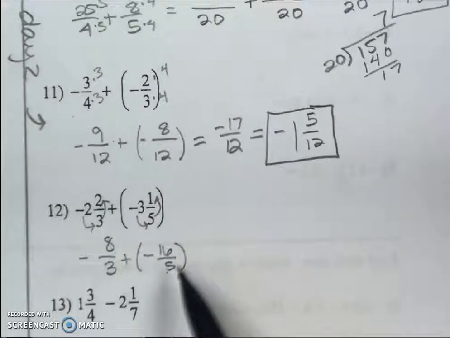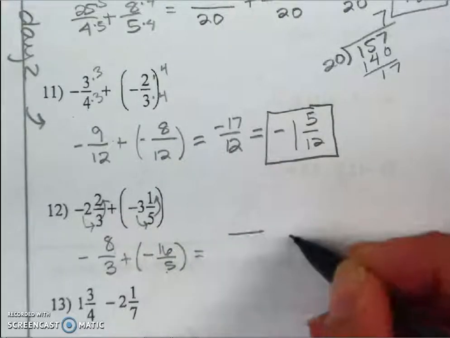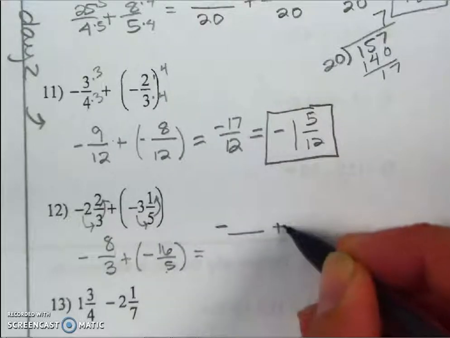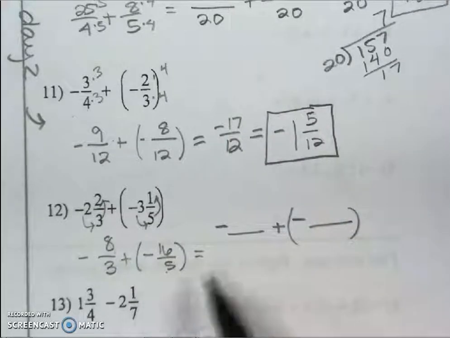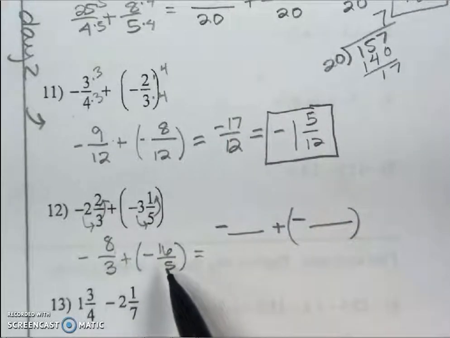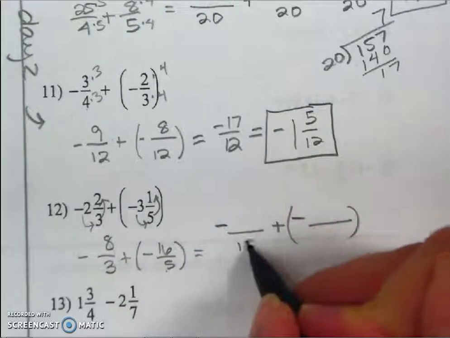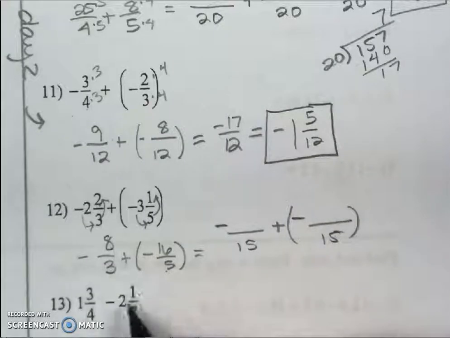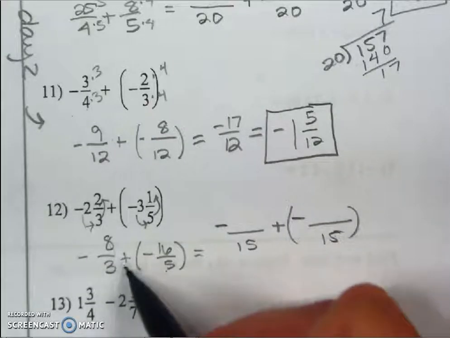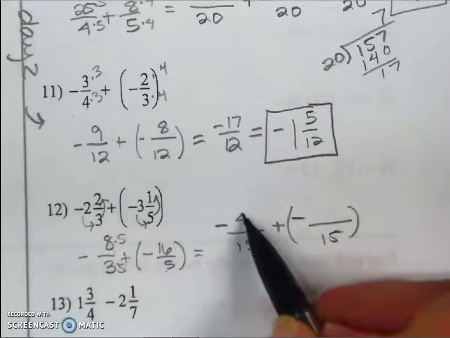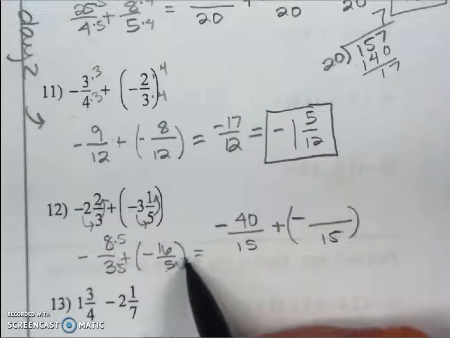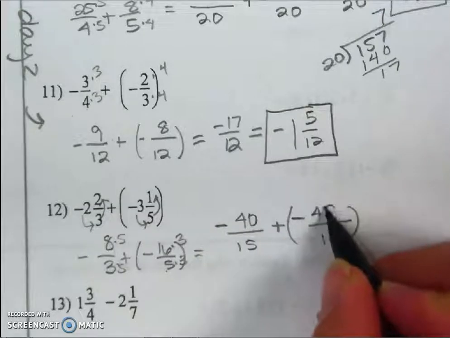All right, let's make those common denominators. I'll write it down over here. It's negative plus a negative, so I'm going to write it that way to have it ready. Let's think of that denominator. So 5 times 2 is 10, can't get there from 3. 5 times 3 we can use. That's 15. So I can use both of them to get to 15. To get there from 3, we had to multiply by 5, so we match that up top. We have negative 40. To get there from 5, I had to multiply by 3, match it up top, and that would be negative 48.